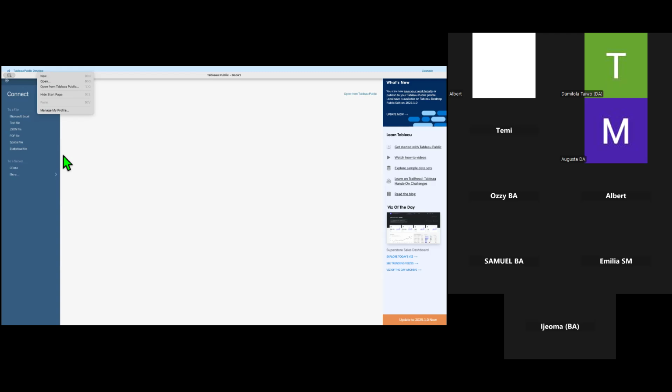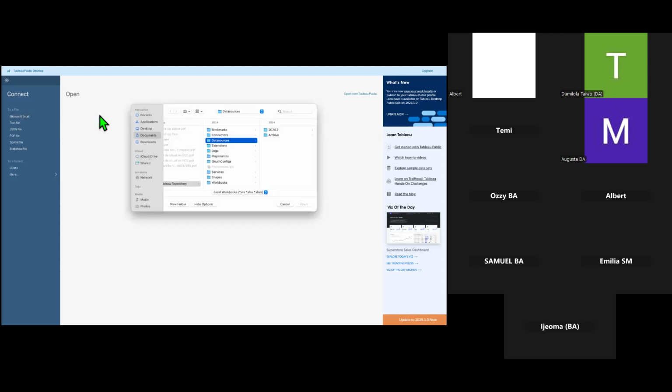Okay, now for those that are just downloading Tableau, what you need to do is this. You need to load in your data. I'll be loading in the data just to show us one or two things so that we can be on the same page. The first thing you want to do is click on Excel because it's an Excel file. Then it will redirect us back to where the data is.